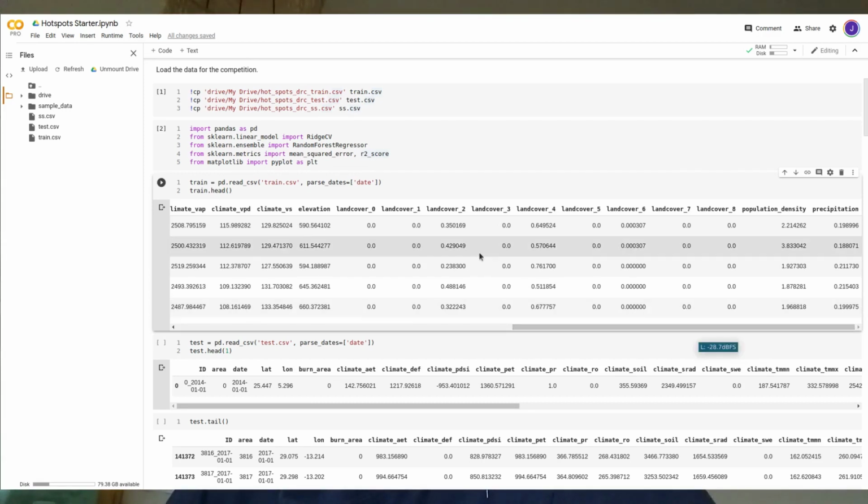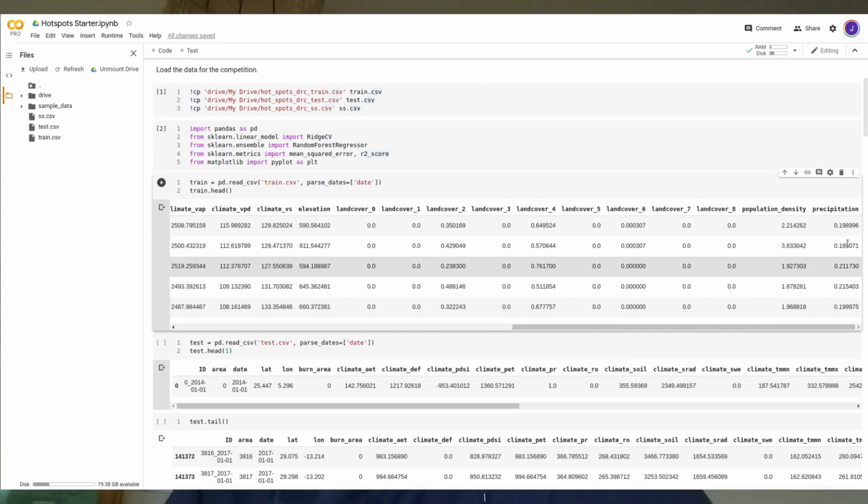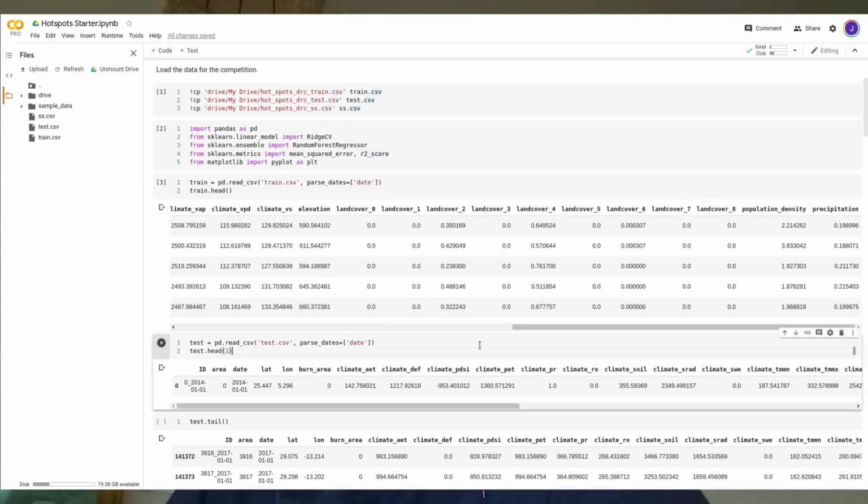So this first point, for example, 65% of the area is land cover type 4. And you can go and check what that is. I think there's urban areas or farmland or forest land or dry, arid, etc. So that's the different land covers. Finally, we've got population density, and then we've got another measure of precipitation over that month.